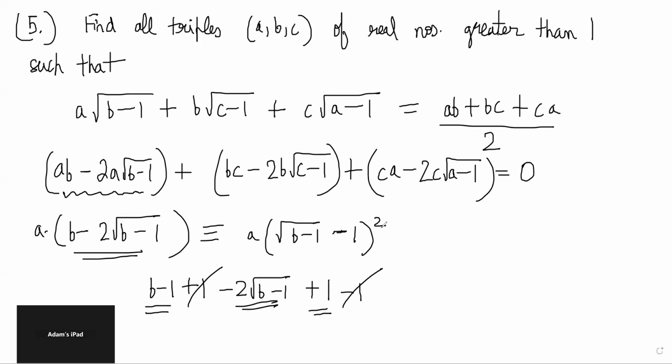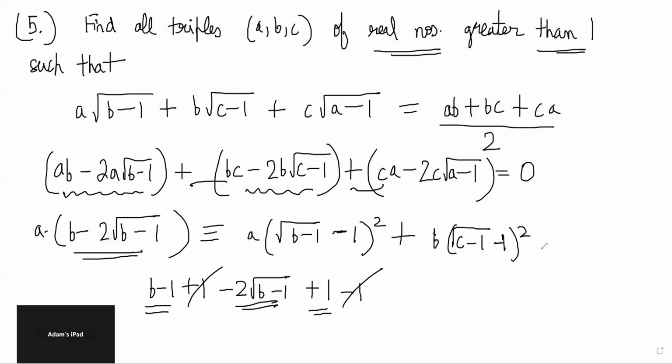Similarly, same thing will happen here if you take B common, and here if you take C common, right? Yes. And since all of them are positive numbers greater than 1, it is now going to be three positive terms being added, three terms like this being added, right? Yeah. So how can they be equal to 0? The only way is if each term is 0. So you will get the values then. Root of b minus 1 is 1. So b is 2, and a is 2, and c is 2.